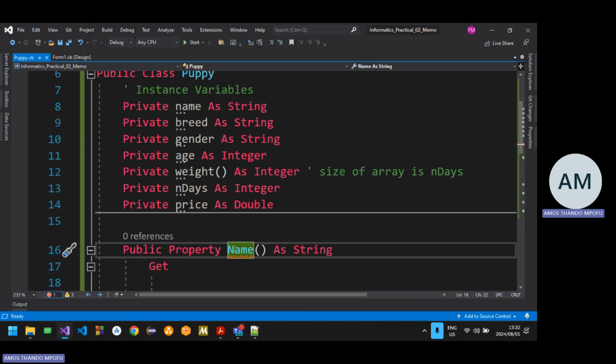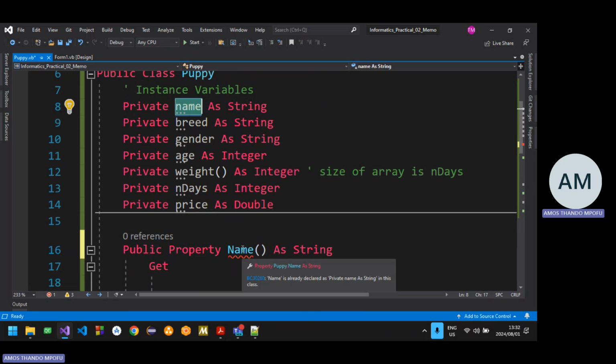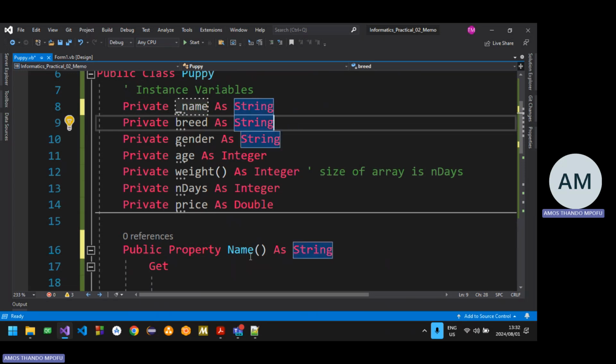So that's the problem with Visual Basic. It doesn't notice the difference between capitalizations, right? It just looks at the combination of characters. If they match, then it thinks you've declared it. So you see now it's confused. There's already something called name. Why are you declaring something else called name again? That's where we need to put underscore so that it knows, oh, this is just name.